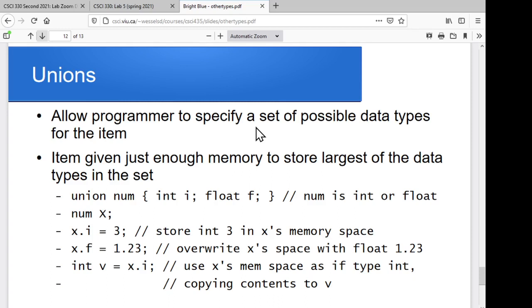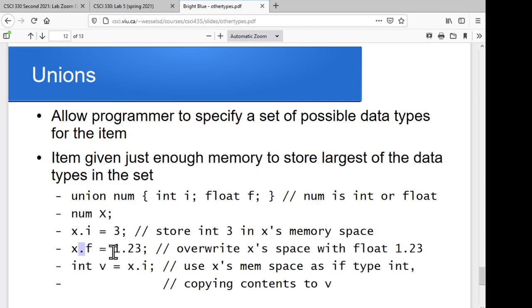So you can create these unions, define your unions, and then when you're accessing your variable, you basically just say, okay, well, for variable x right now, for instance, I want to use it as an int. So you specify the integer field and stick whatever value there, or read the value that's there. Or you decide, okay, well, right now I want to use it as a float, so I'll stick a float in there.